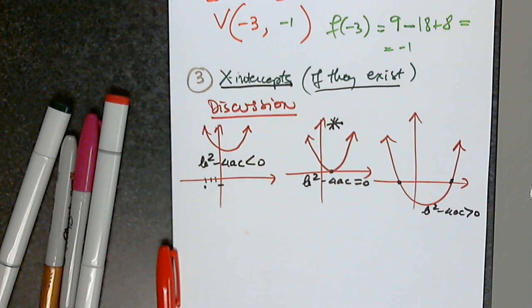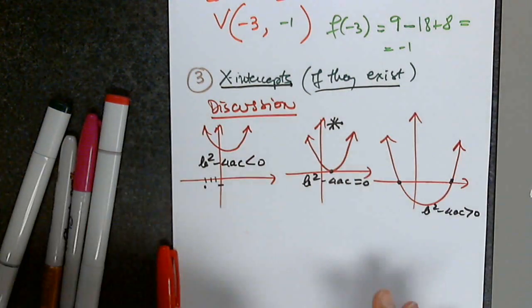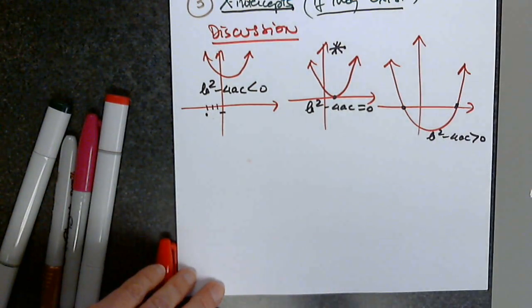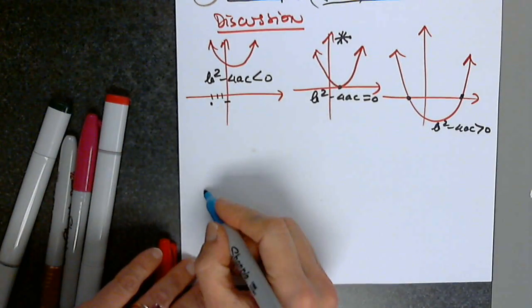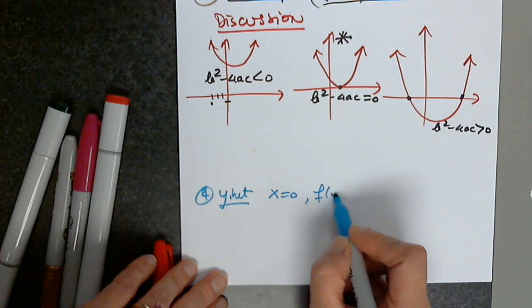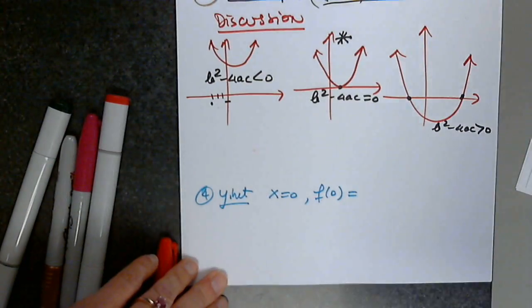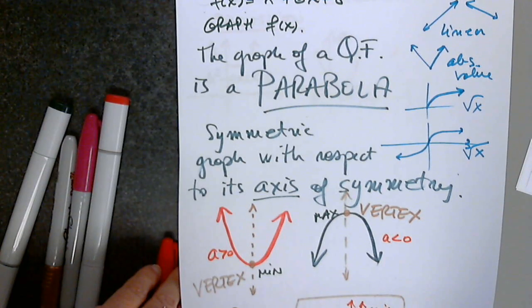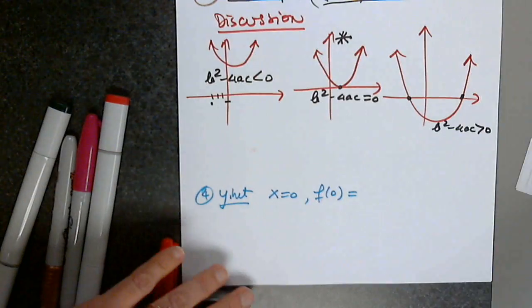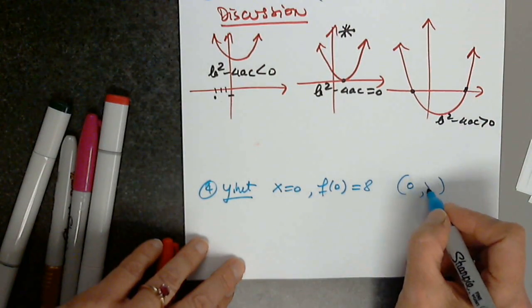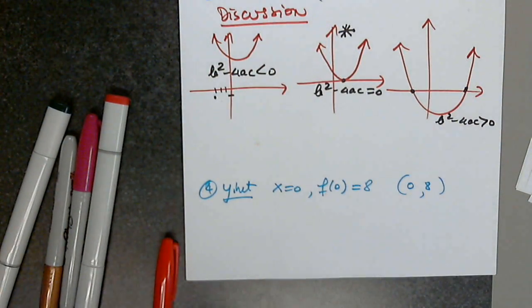So how do I find the x-intercepts for any function? That will be the y-intercept. So in step number 4, y-intercept. You want to do that first? That's fine. x equals 0, so I have to find f of 0. So how much is f of 0? Careful. Exactly. f of 0 is 8, so what is the ordered pair? Good. So we found the y-intercept, but I still haven't determined the x-intercept.